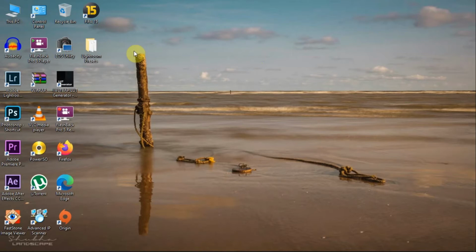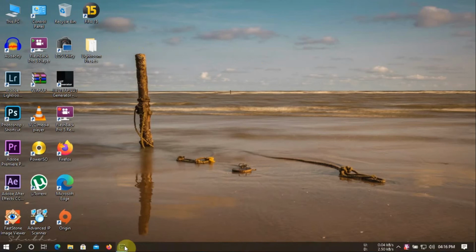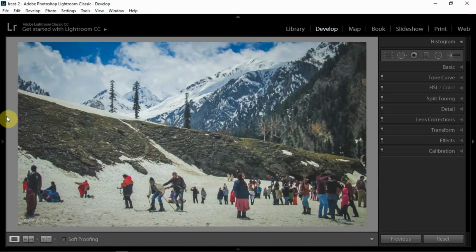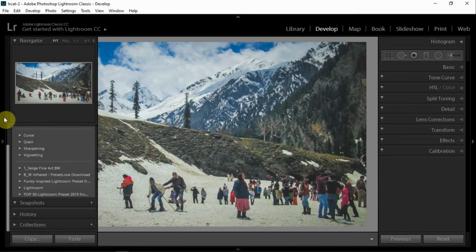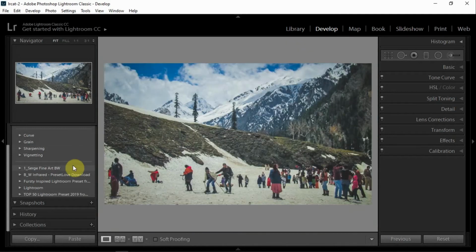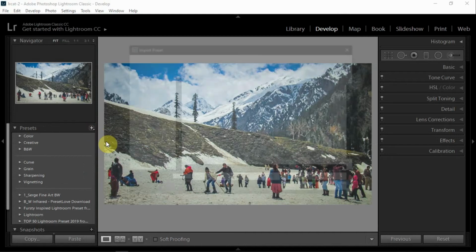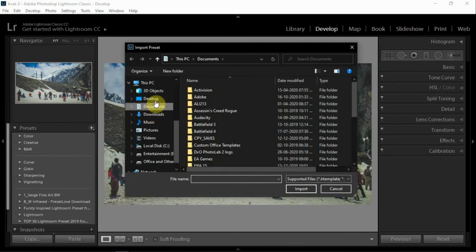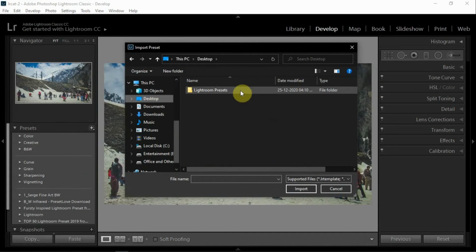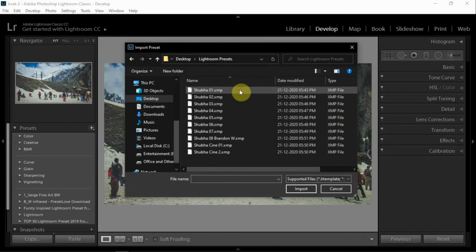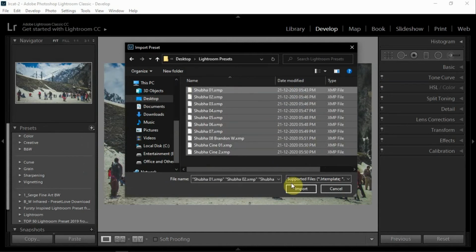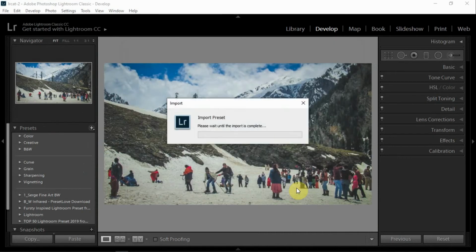First of all, unzip the Lightroom preset package and put it on the desktop like I have. After that, open up your Lightroom software and click here if it is hidden, and if it is already showing, then come to this preset panel, click on this plus icon and then Import Presets. After that, go to the desktop and locate the preset folder, come here, select all and press import.